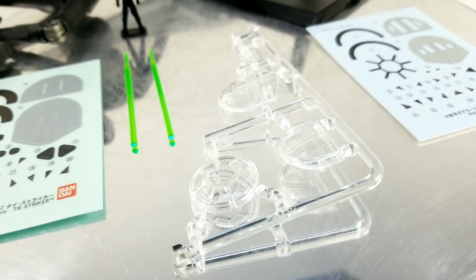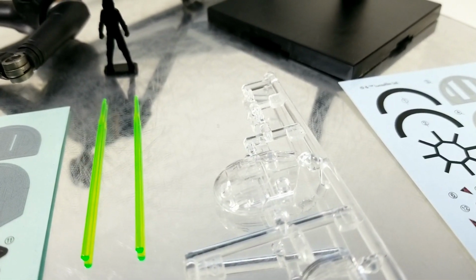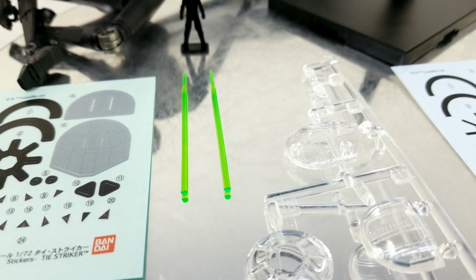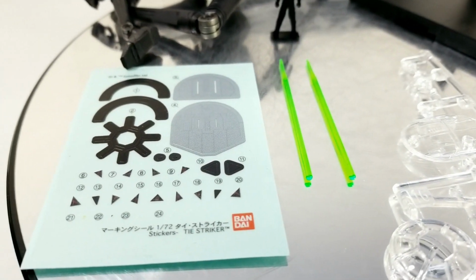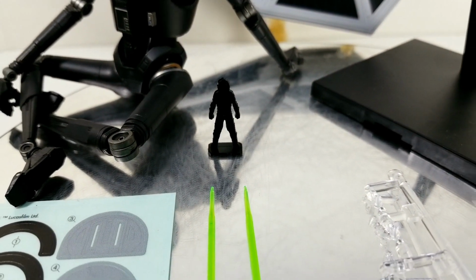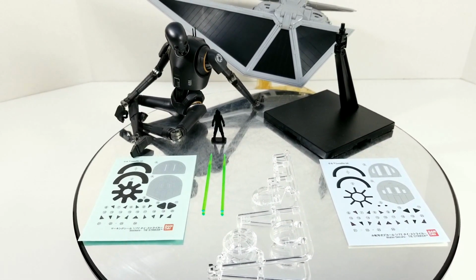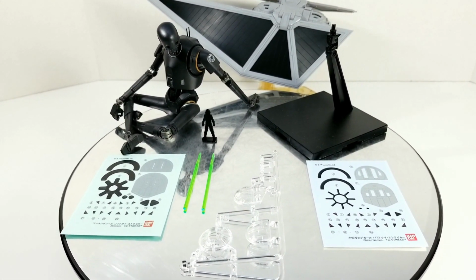You get these clear parts here for the cockpit and for some other pieces here and there, some optional parts basically. You get two green laser effect parts. You get a sheet of stickers, and you get a nice little silhouette of a TIE Striker pilot in scale. So let's take a look at these accessories one by one.